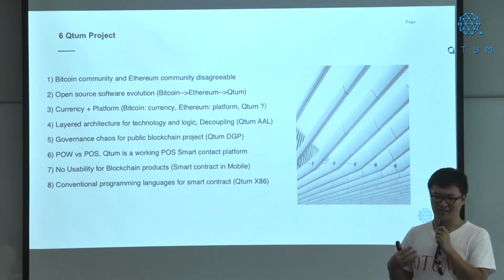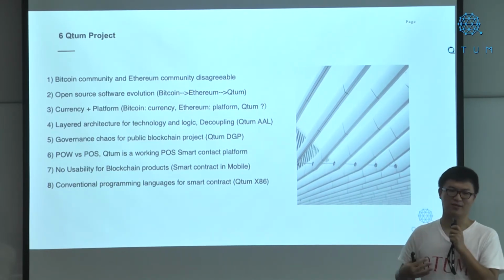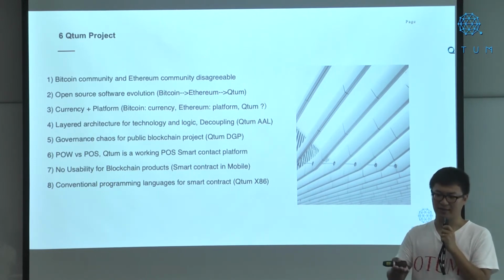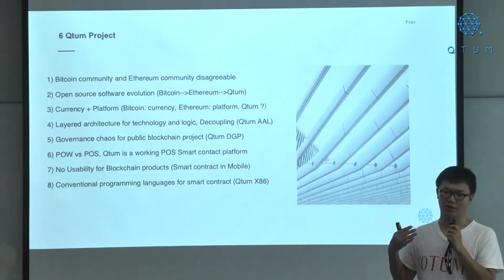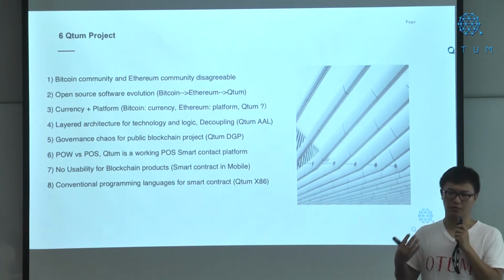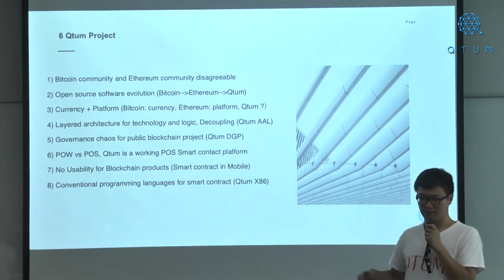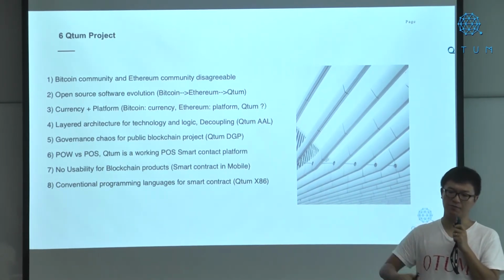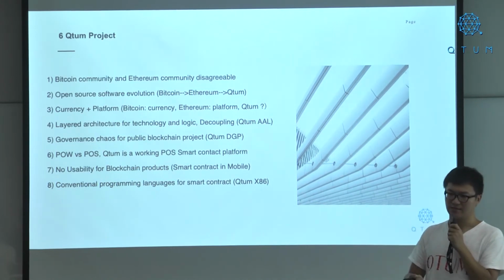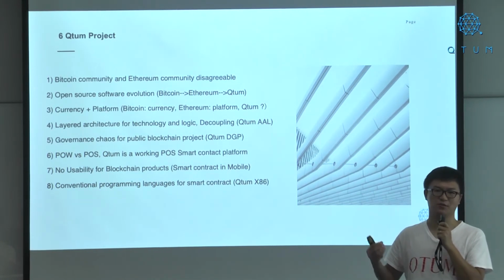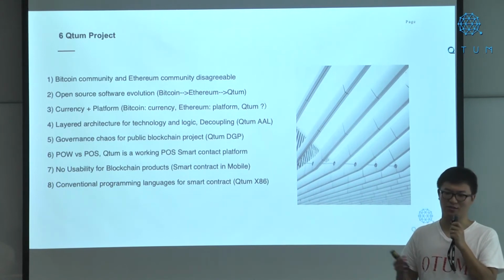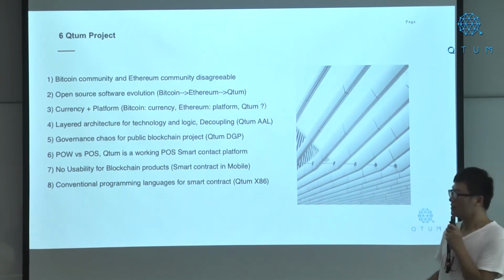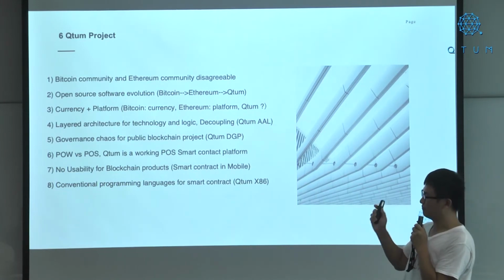But from my understanding, since we have a very strong technical background, we wanted to build something based on the current software. For the software industry, you need to leverage other people's work. You do not need to reinvent the wheel again and again. You need to build something to improve the current software. I think that's a more correct direction than building everything from scratch, then building your ecosystem. It takes a long time, it's not mature, and it's more risky. So that's why we build based on Bitcoin and Ethereum.